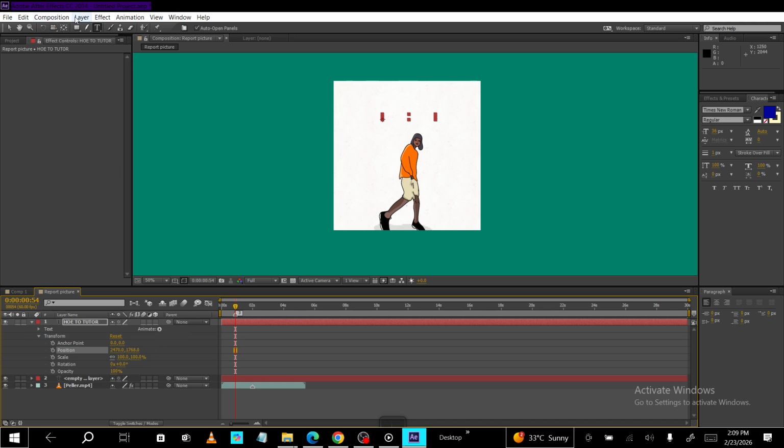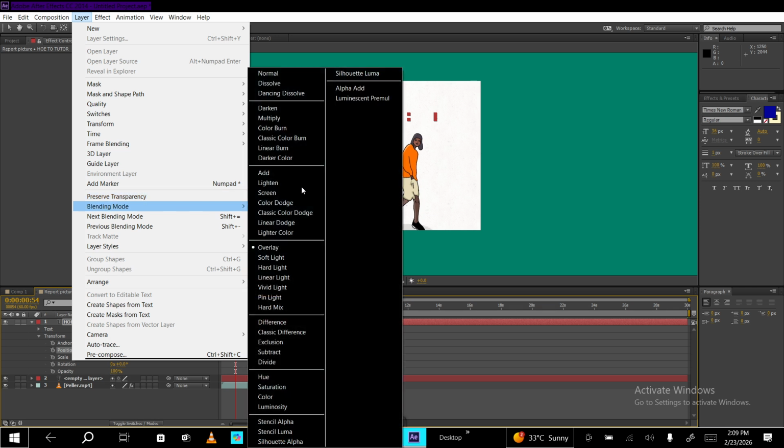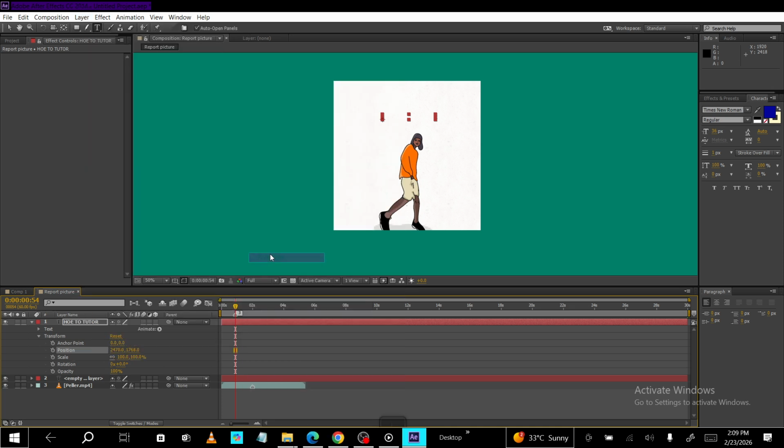For example, if you choose multiply, your text will generally darken and blend into the background, which works well when you want text to sit naturally over lighter footage or graphics. If you select screen, the opposite happens. Your text lightens and blends with darker areas, which can be useful for adding text over dark footage without making it look too heavy. Overlay and soft light both combine contrast and brightness in different ways, often used to give a more stylized or cinematic look. Overlay tends to be stronger and more contrasted, while soft light is gentler and more subtle.